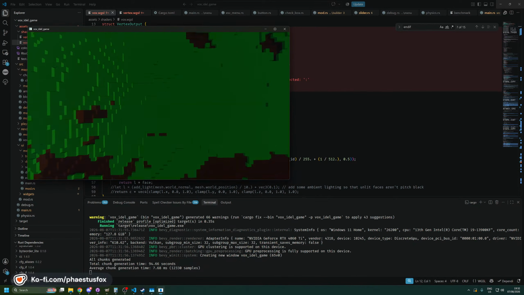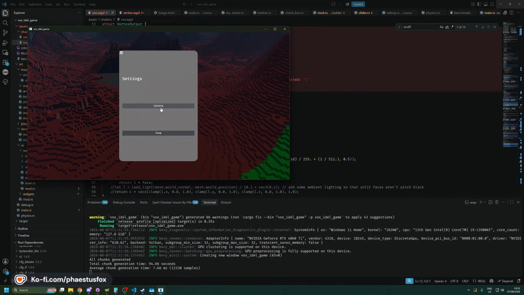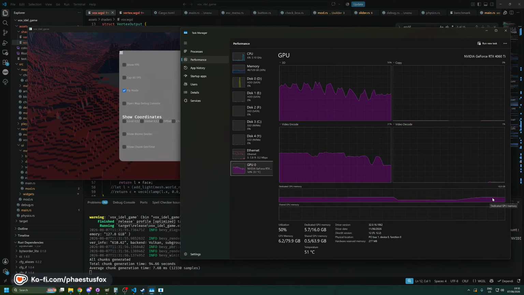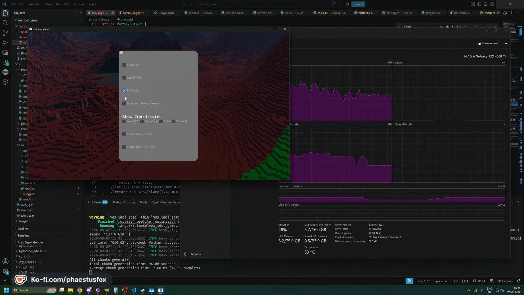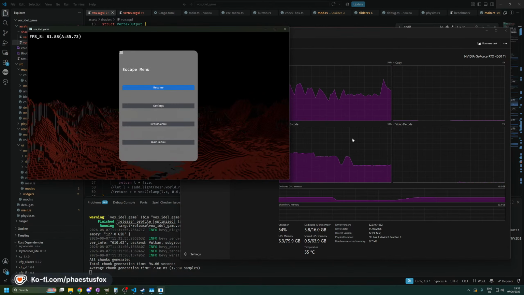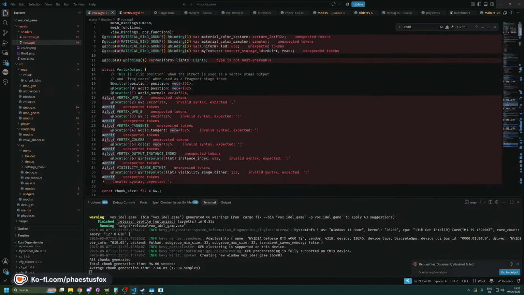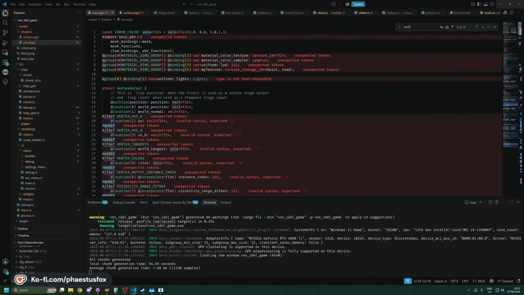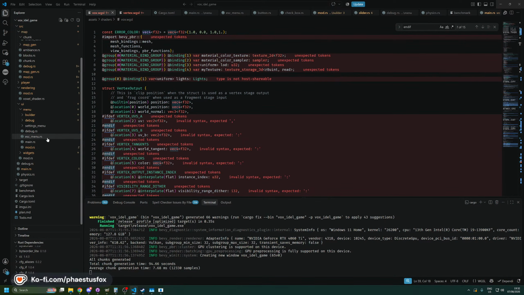Yay. Okay, settings. First of all, check here. God, it's using so much less memory. Yes! We can make the map way bigger again for no fucking reason. Anyway. Uncap the FPS. And then just be like, 0.2 please. So it didn't actually give us any extra FPS, but it has given us way more headroom in terms of how much memory we can cram in there, which is lovely. Anyway.